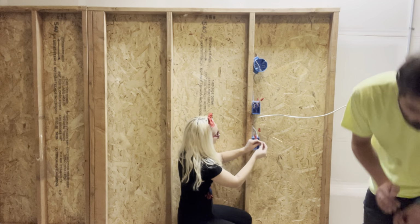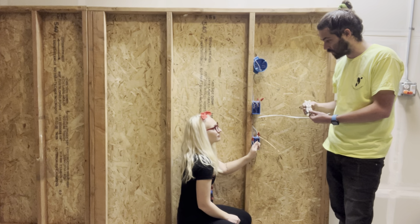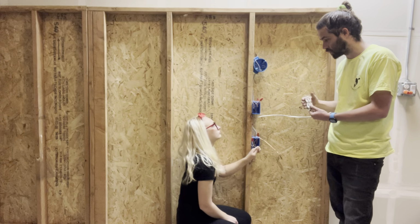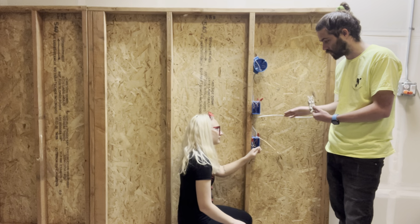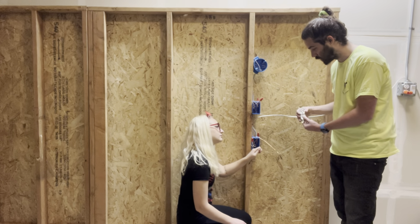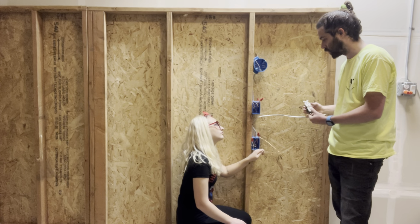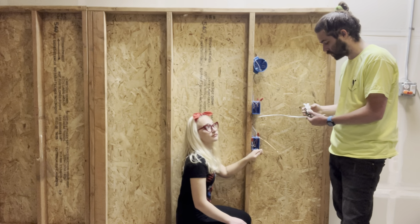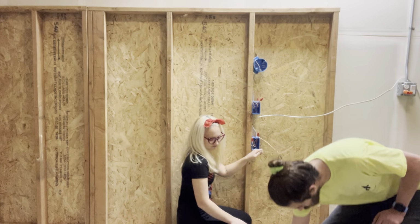Because if you just put everything together on the receptacle, if this receptacle fails, everything else down the line is not gonna work. If this receptacle dies, then everything, because the power is reliant on that. Yeah, it's going through the device rather than through the wires. That makes sense. So if you had multiple receptacles, this device dies, the rest of them aren't gonna work. It's easy to troubleshoot, but sometimes it can be really difficult depending on the circuitry, finding where the problem is, and then you waste hours and hours. If you just do it this way, then it's just the device, you're done. It's like 5 minutes, 10 minutes.